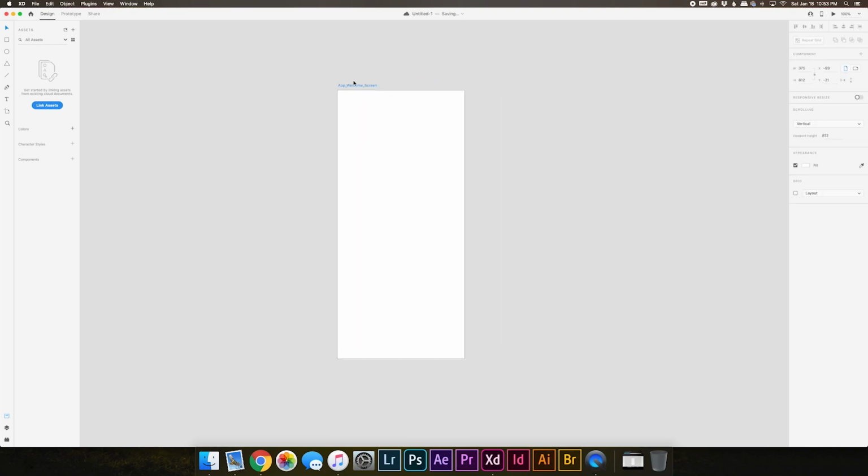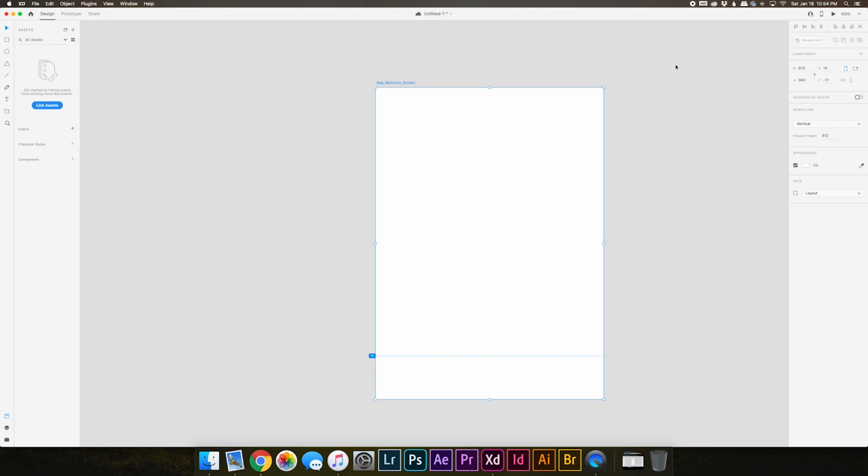And a couple of things you'll notice here, if you wanted to move the artboard, you could just click on that text, or you could click anywhere on the artboard. But if you start to have a bunch of elements, that might be a little bit difficult. So the easiest way is to just click the text and move it around that way. If you wanted to resize the artboard, you could click and drag on any of the corners, or you could also go over here and change it by the width and the height. So maybe you know a specific size of like 800 by 1000 pixels. You can do it that way. But let's undo all of that.